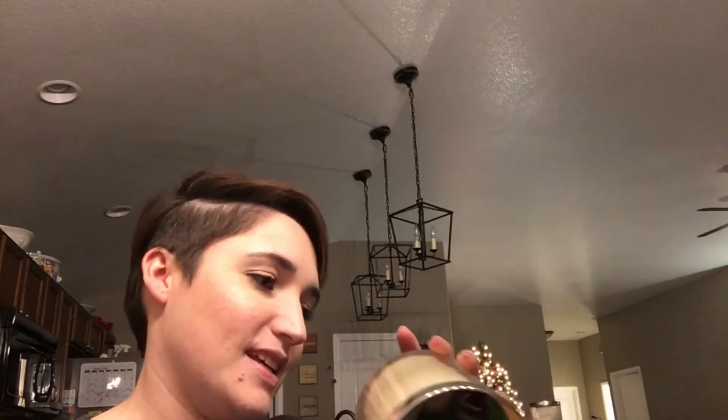Now I got a ton of candles. The first one is Spiced Coconut Milk, which sounded like it was going to smell really good. It has warm toasted coconut, fresh cream, and ground nutmeg, and it does smell really good — you can definitely smell the spices and the toasted coconut. This is definitely up my alley with the sweeter food smells. The next one is Pumpkin Pecan Waffles and this candle smells so amazing. It has really good performance — you can smell it like everywhere.